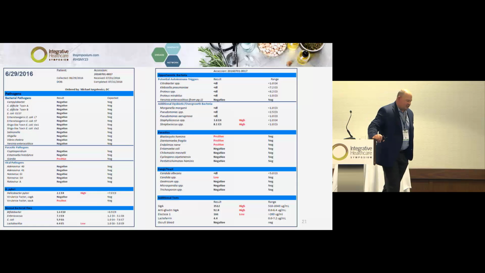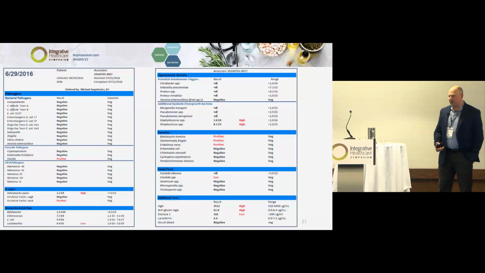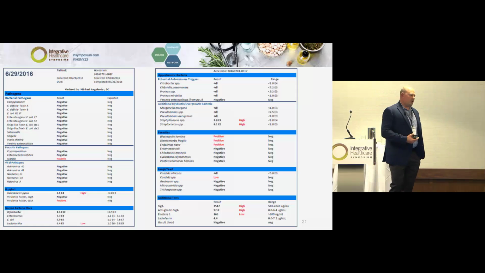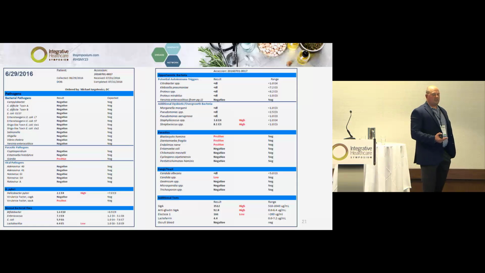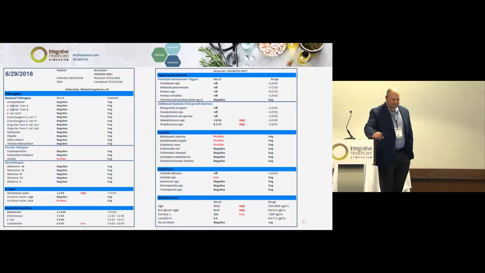But I think the big take-home and why I like stool testing is not necessarily for the pathogenic stuff on the first page, because a lot of those things can be self-limiting, and a lot of times traditional GI docs can test for those as well, even though they're not tested a lot. But where these really shine, I think, is looking at the intestinal health markers and the other dysbiosis markers, because you're getting a snapshot of how the GI is functioning.